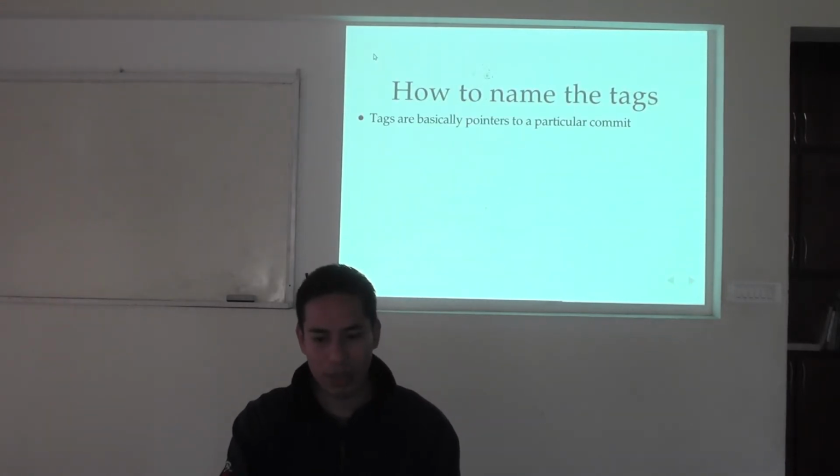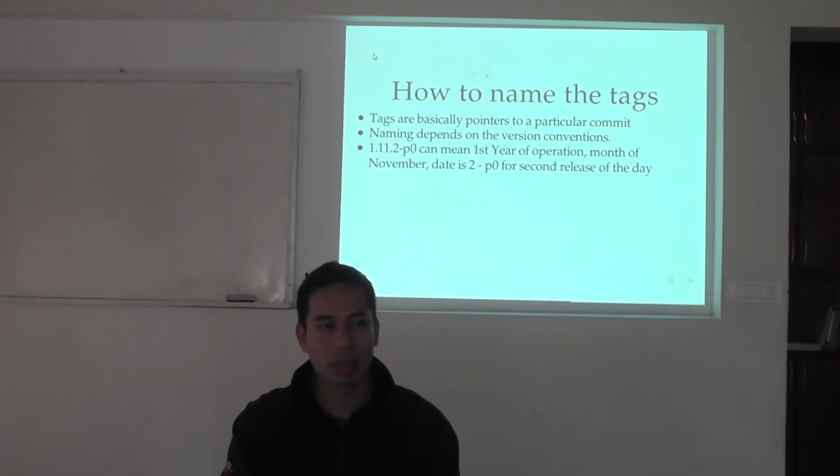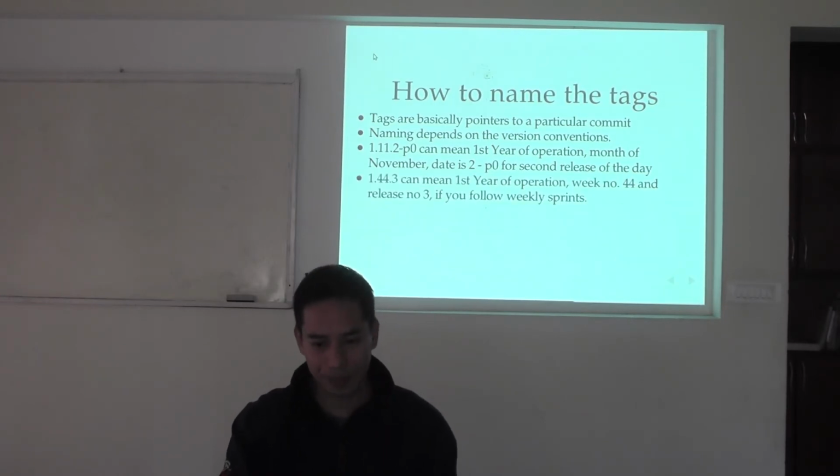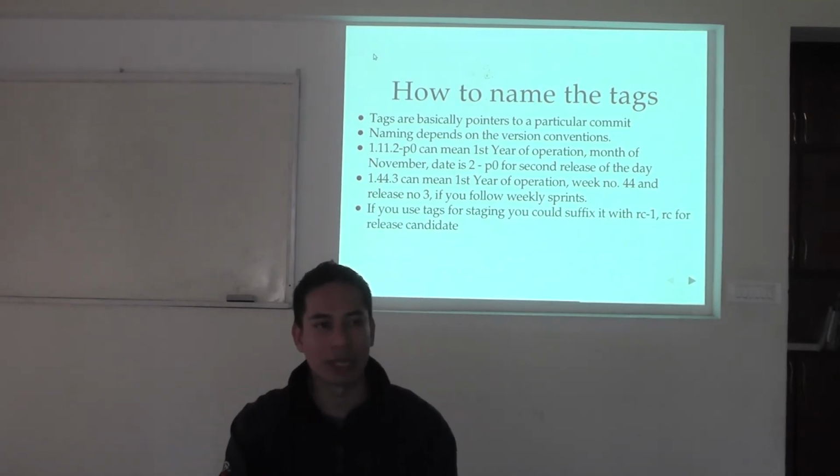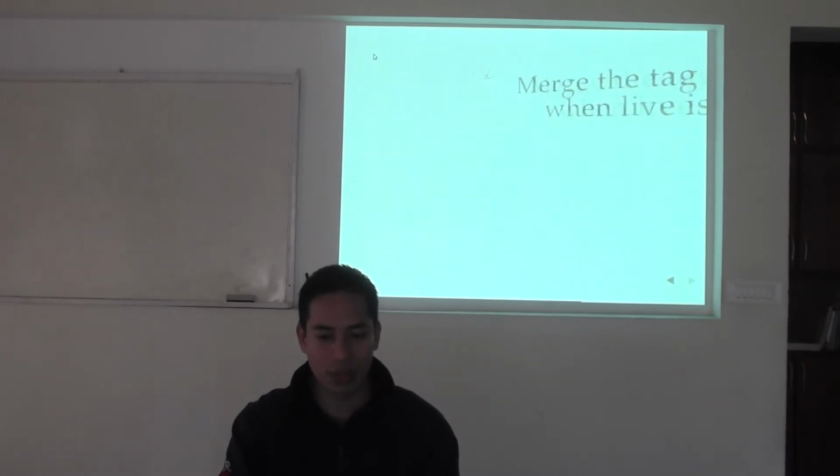How to name your tags? Basically, this is the format that I follow. And I think we are following it for some projects, right? So let's say if you have multiple deployments on the same day, this example is of the 2nd of November. If you have a second deployment, it will be -P0. If you have a third deployment, it will be -P1, and that can increment. P basically means a batch. So it's however you want to name your tags. You can even use week numbers or whatever feels easier.